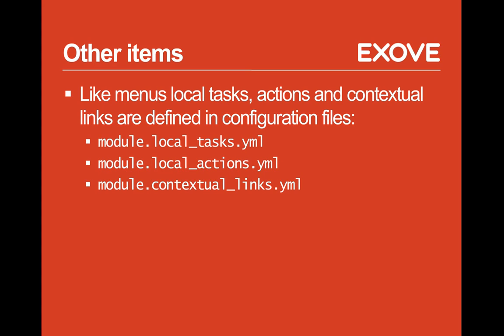Then other things which you can manage with hook menu are like local tasks, actions, contextual links. Surprise, surprise. There are more YAML files in your module directory, which are basically very much the same stuff as the menu links. There are a little bit more parameters for those, but that's the basic thing.